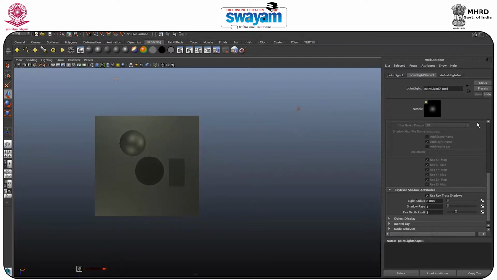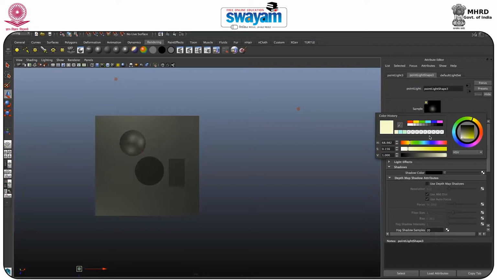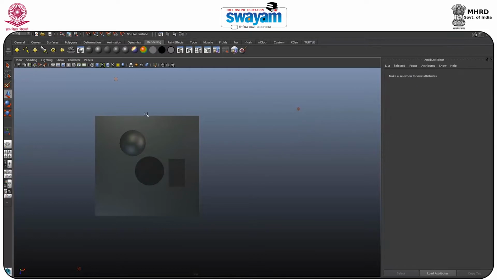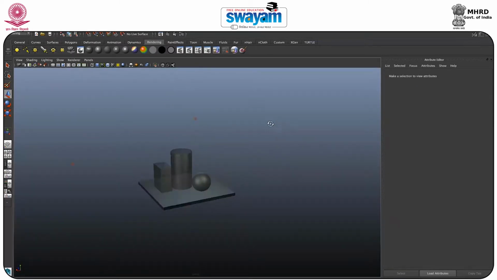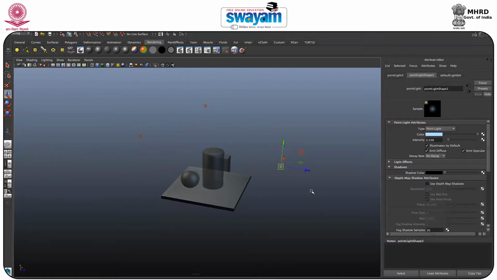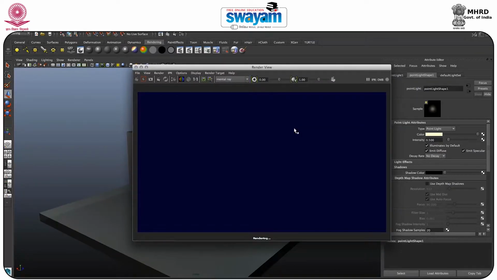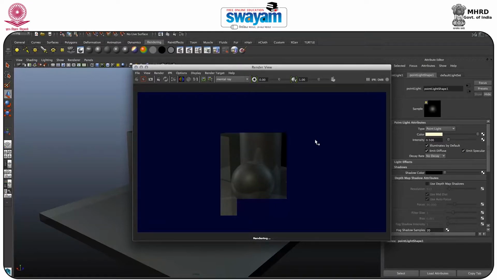Okay, so now what else will we do, go to color, we'll change the lighting color to a lighter blue, we'll change this color to, I think, somehow white, and now as you can see, it has three lights which are bouncing from here, here and here. So if you have a view and look at your render, you will get a nice cool detail. As you can see here, three lights are bouncing on your model, and your model is also producing some sort of ray trace shadow.